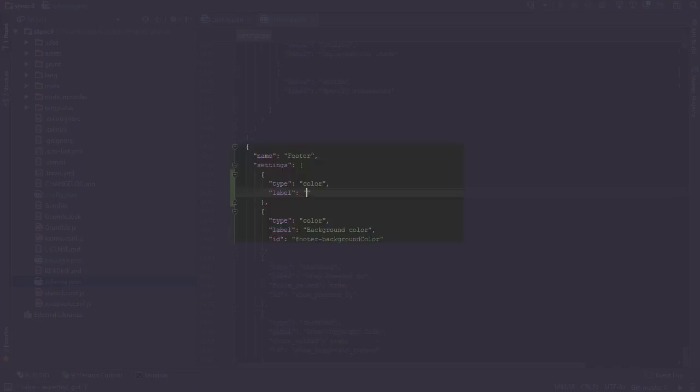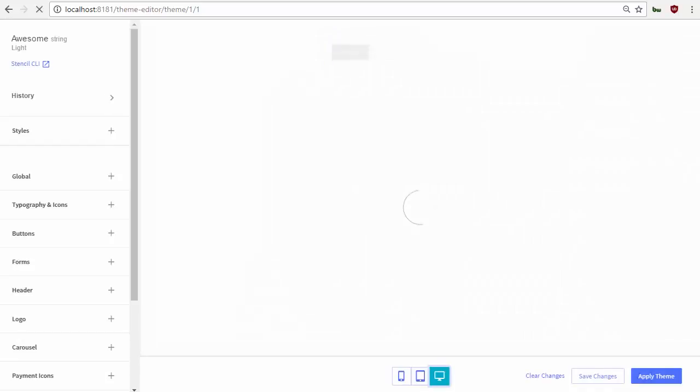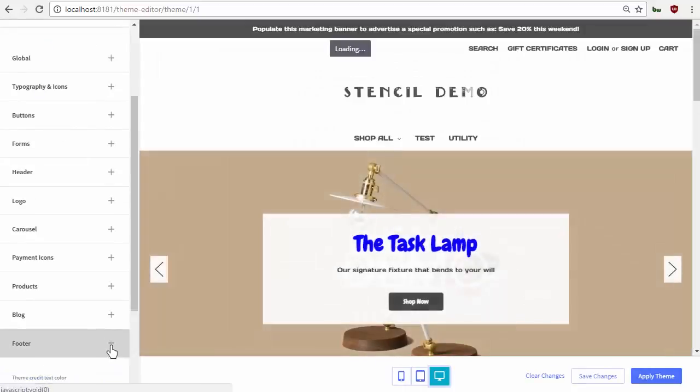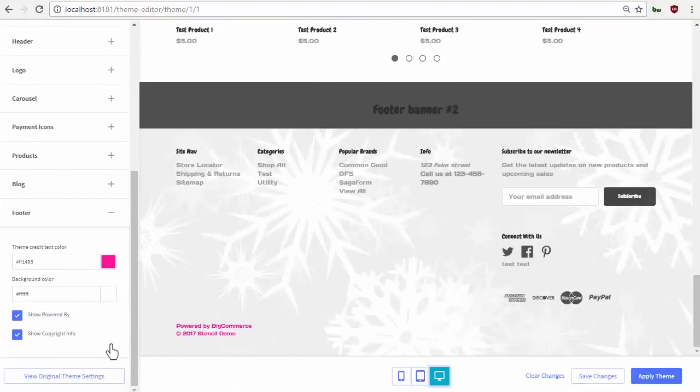The label is what we want the display name to be. I'll use theme credit text color. The ID must match the key name existing in config.json. In this case, color-powered by. Now, I'll pull the local store back up, and we can see the new setting in the footer section.